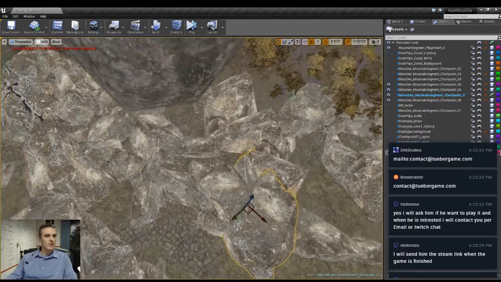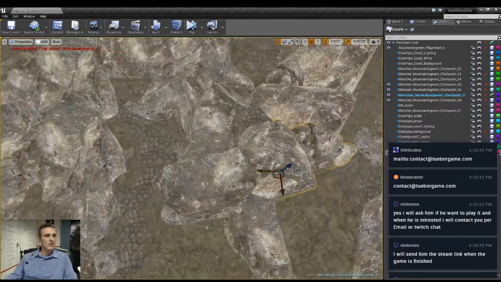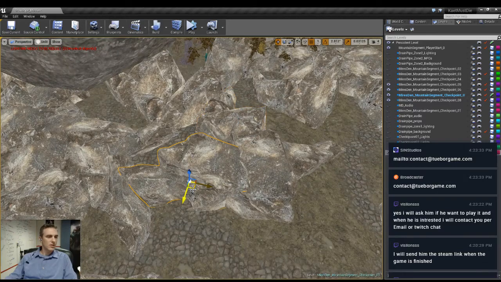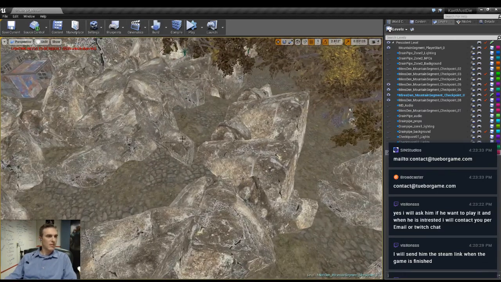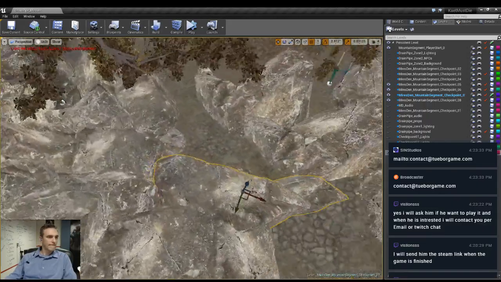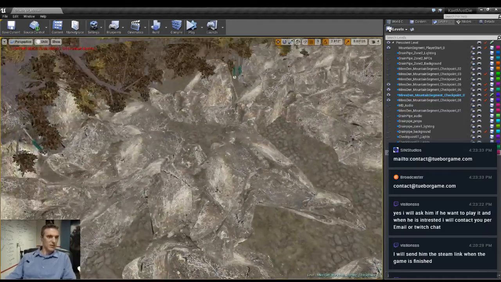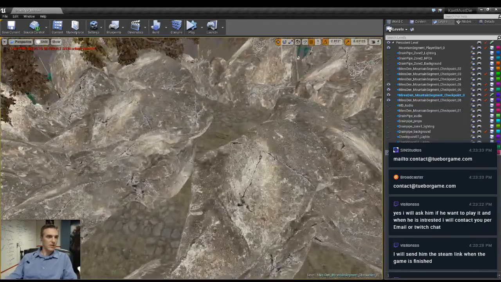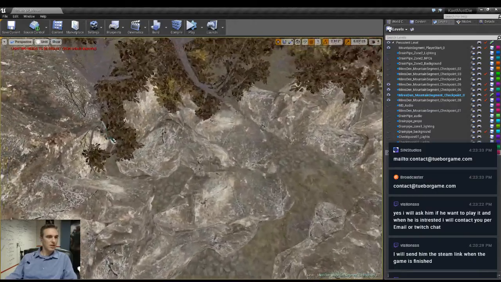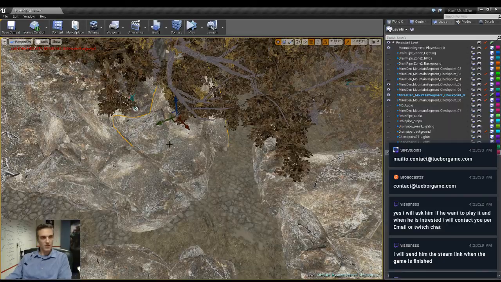Alright, so let's take a look and see. That one's okay. I do want to get rid of this one because I wanted that path. That one's kind of, excuse me, in the way. That one's a little in the way. I don't want that one there.